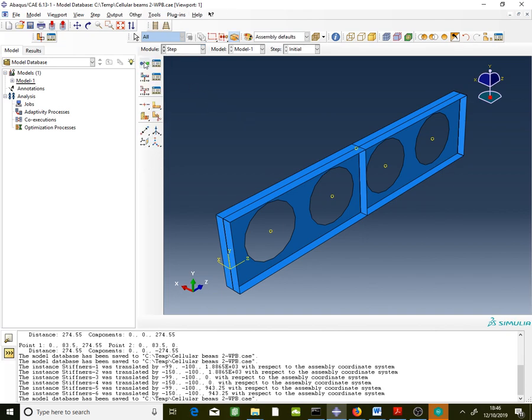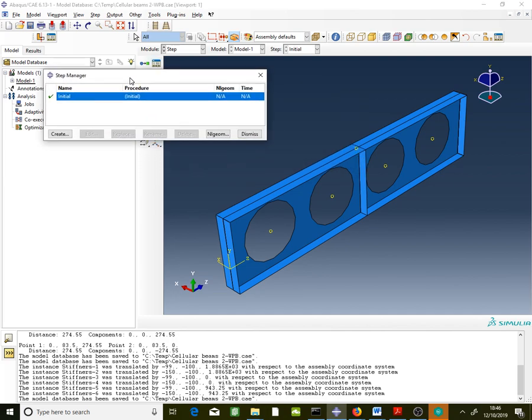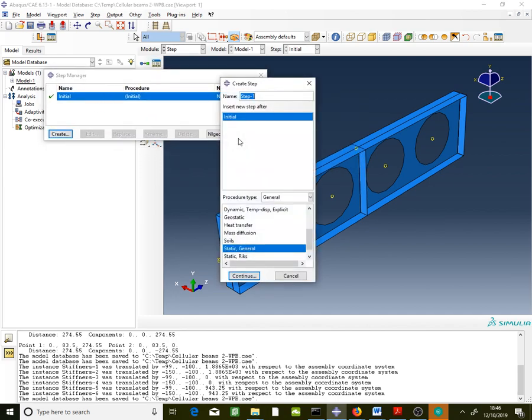Now you go to step manager, and you create a step. For more understanding of this, you need to go to my YouTube videos where you see some examples of imperfection on cellular beams. So we do the same thing here. We keep it step 1. Let's call it buckling.